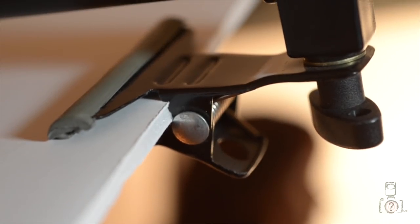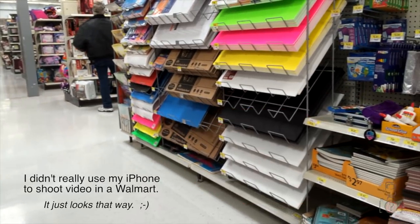The boards that I get at Walmart are made by Elmer's, the glue people. They're 3/16 of an inch thick, and you can find them in the arts and crafts aisle along with poster board. I've even seen 30-inch by 20-inch foam board at dollar stores lately. It's usually a thinner 1/16 of an inch, and it's also cheaper made, but you can't beat the price.